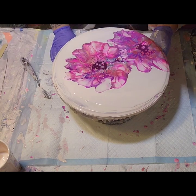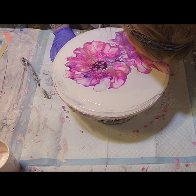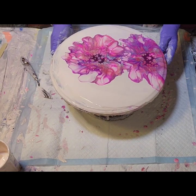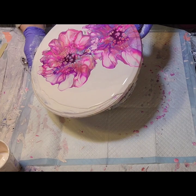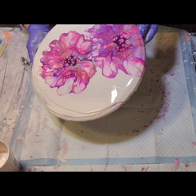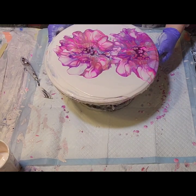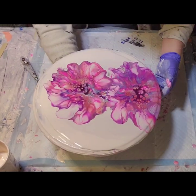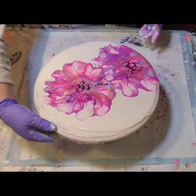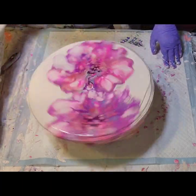Guys, I have so many things that I use to blow out my blooms and such. I use an airbrush, the mini blower, the air compressor — all kinds of different blow dryers to try to get different effects. So far I'm really loving this. The color shift is amazing in this, and I'm really hoping you guys can see some of that color shift when I bring it up closer to you. I know it's really hard to see on video a lot of the time.